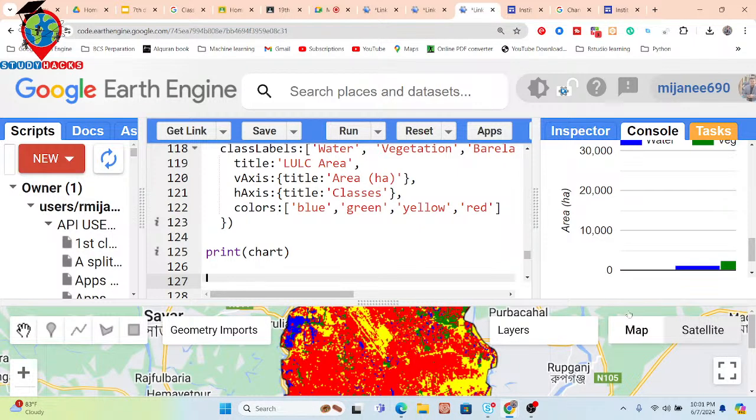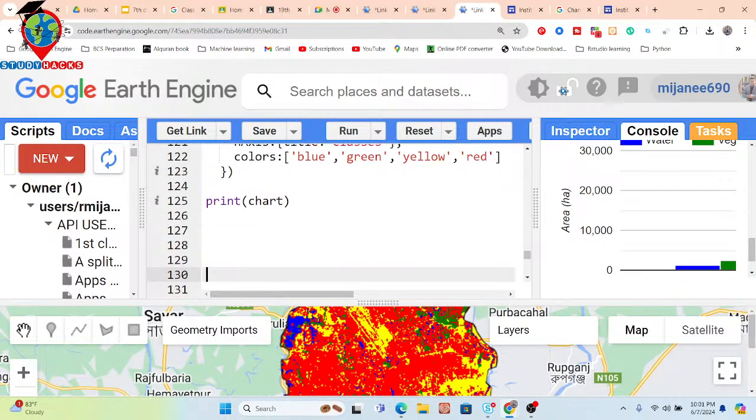That is okay for a small study area, but when you want to work on a big study area, sometimes we have some limitation on the chart. So for that we have to follow another process. I will just show you that. Suppose I want to just calculate the area. After showing that, we will go back to the change detection again.